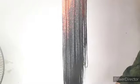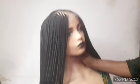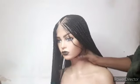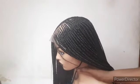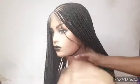But before then, I want to measure the length of this wig so you see how long it is. As you can see, the wig is very long. The length is 42 inches. That means it's a very long wig. And this is what it looks like on my mannequin head. In fact, I like everything about this wig. I like the color, I like the length, I like the colors used. You can request different colors apart from this particular color I used whenever you are making your order. Any color of your choice can be made for you.